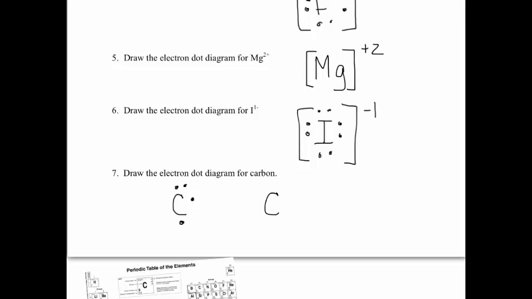So carbon will actually move its electrons around, and silicon just below it in the periodic table will do the same thing and make it so that it can make 4 bonds. Now when it shares a pair with another atom, it can end up with 2, 4, 6, 8 electrons. We'll get more into bonding later on. This is the basis. These dot diagrams are what we use to show what happens during bonding, so it's really important that you understand this.